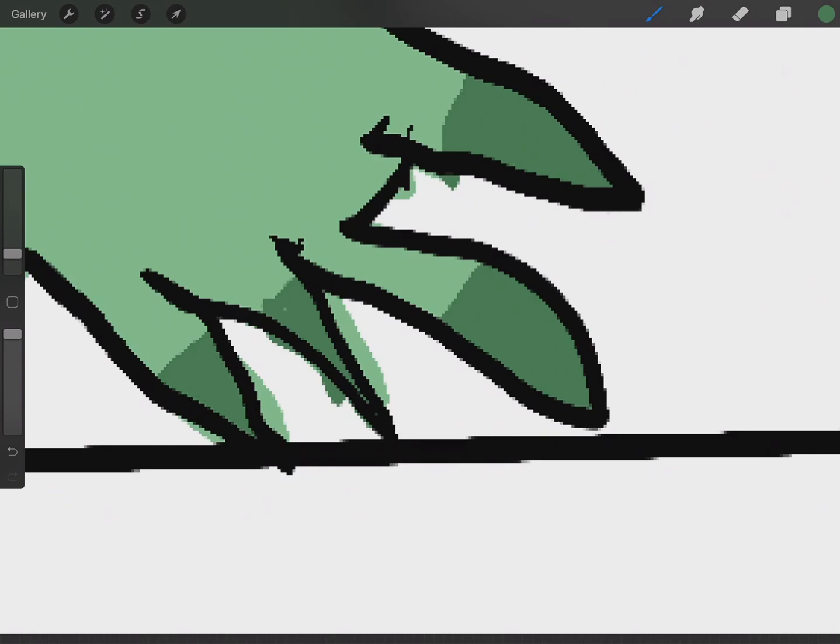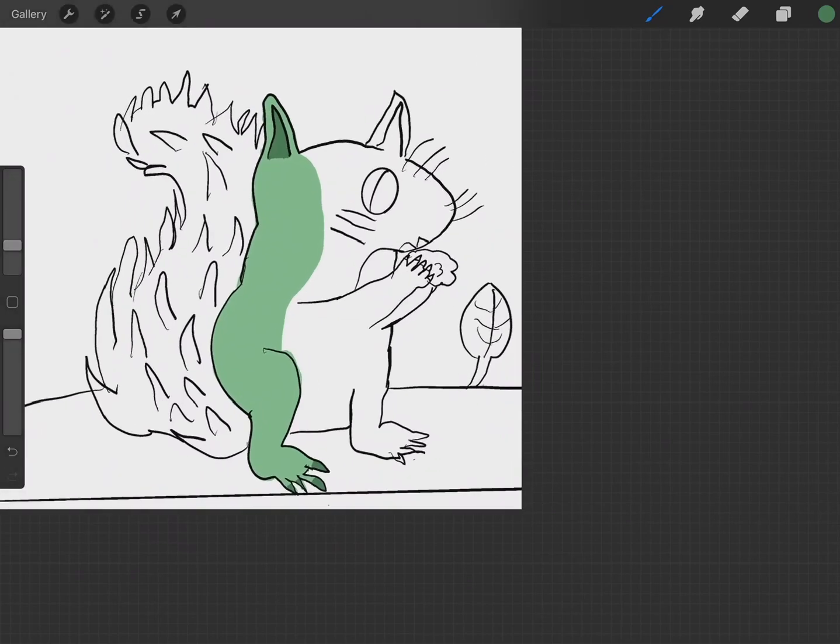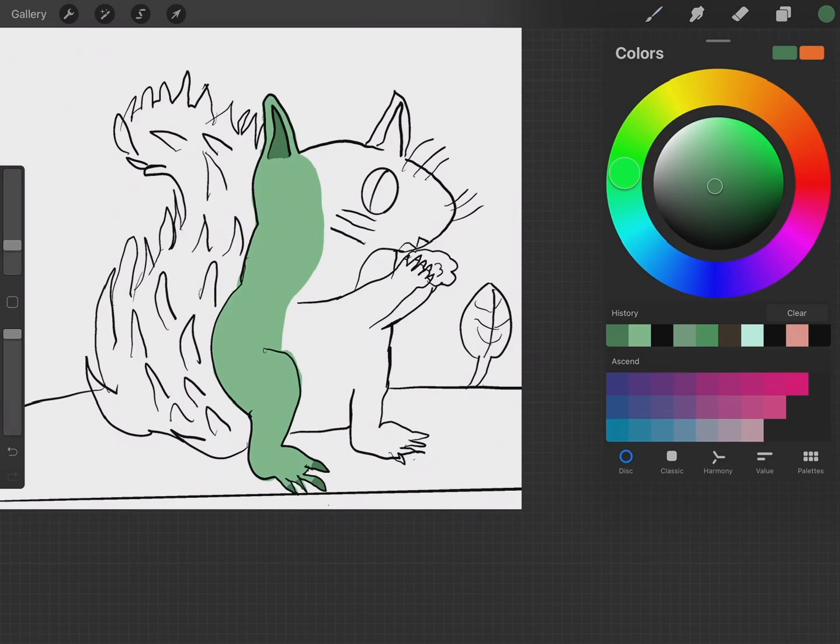Okay. And then up here, I'm also gonna have it darker because... Inside the ear? Yeah. Is that because it's got nothing inside its head? I have no idea. Does your squirrel have a brain is what I'm asking. Well, I think it's eating brains to get a larger brain. Yeah. And you gotta eat brains to get brains. Is that how it works? I don't know. Have you eaten brains before? No. Do you have brains? Yes. That's weird. Have you eaten a brain? No. I'm not into exotic foods. Should I? Should you what?